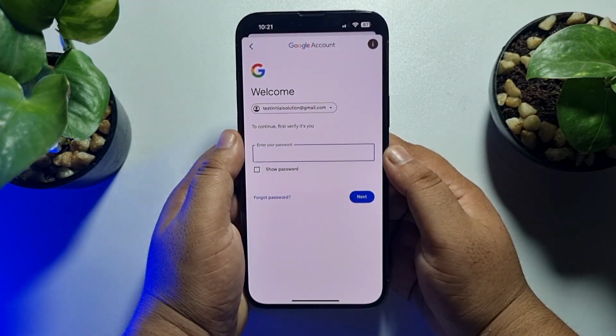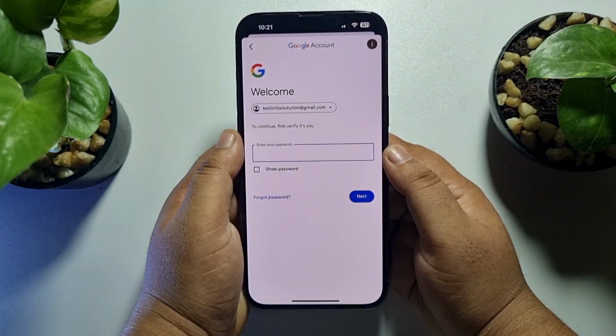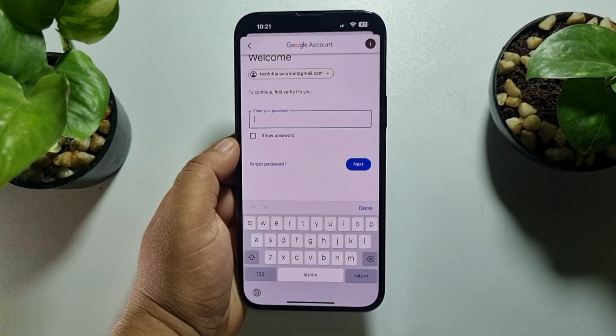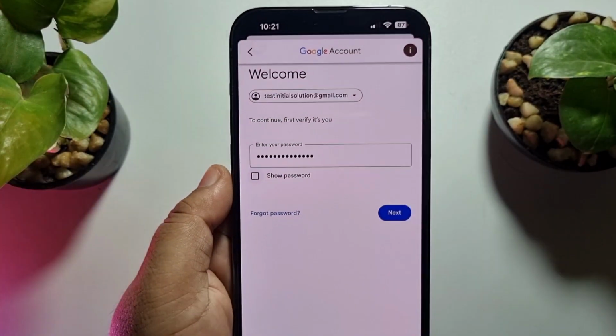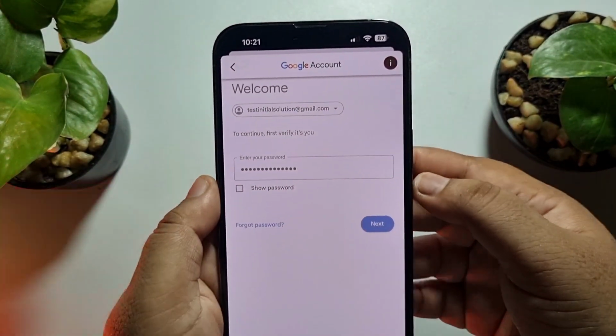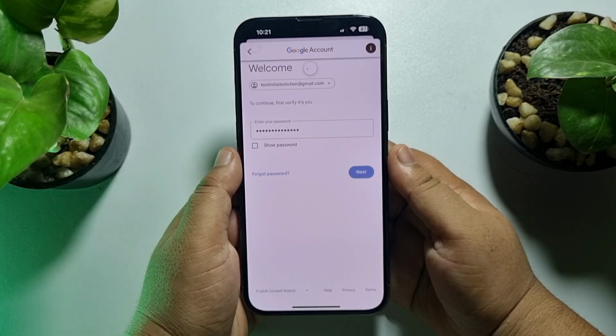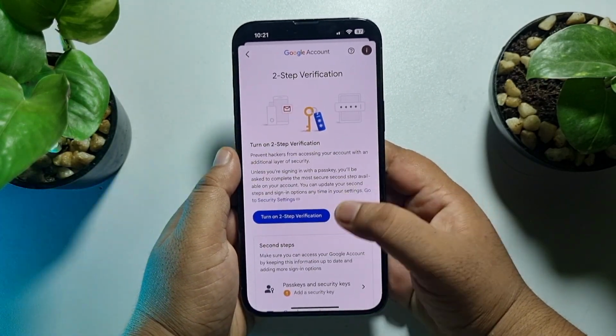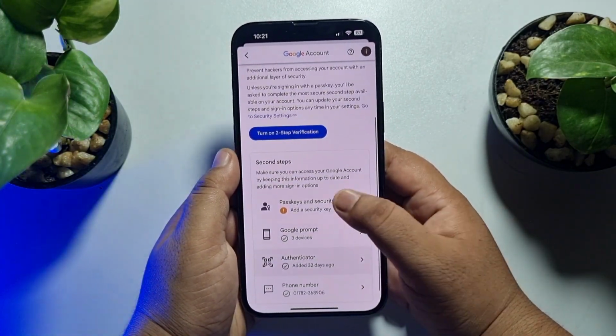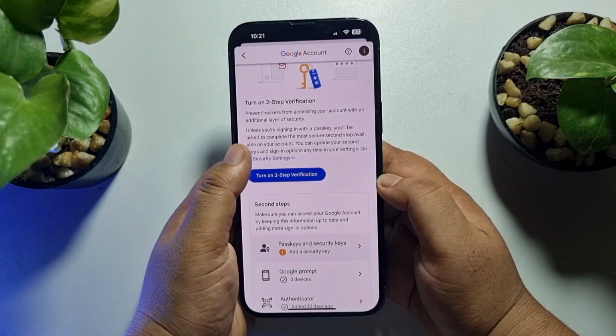And now you have to verify your Gmail or Google account. So write your account password here and tap on Next. And now tap on Turn on two-step verification.